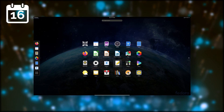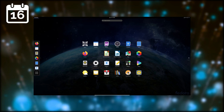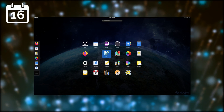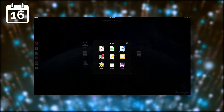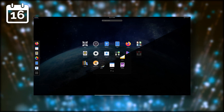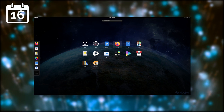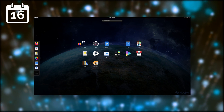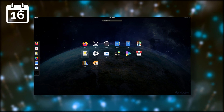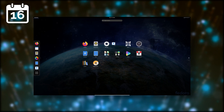GNOME 3.38 was released with a bunch of improvements to the app grid, including app reordering and paginated folders. There are also new parental controls, Epiphany has received a ton of updates to prevent tracking online, and the integration of GNOME Tweak settings into the main GNOME settings has started. If you want to know more, you can watch the dedicated video I made by clicking on the card up top. GNOME will also change its naming scheme and the next release will be GNOME 40, which will be a lot easier to pronounce in videos.